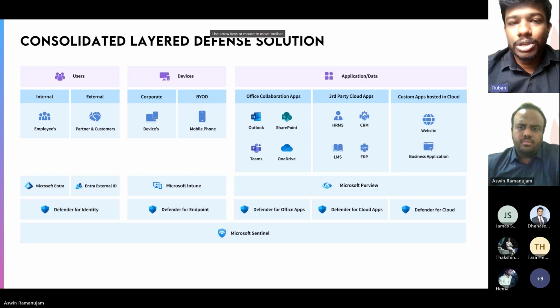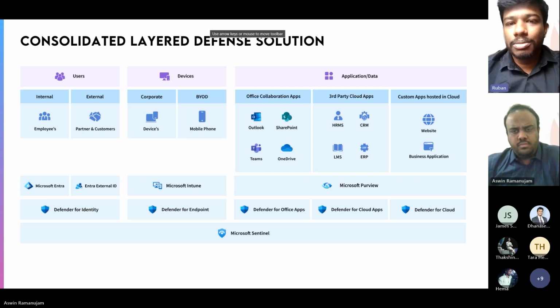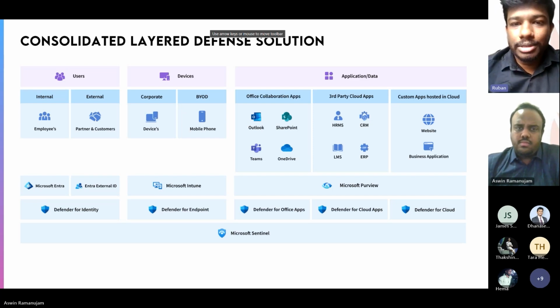If we want to remediate, we can quickly identify where exactly we need to focus. Microsoft Sentinel provides a complete overview of how our organization's security posture is. Microsoft also provides Security Copilot, which helps by having all these layers connected. If you enter a particular user, it will automatically show the places this user has logged in, the places the attacks have happened and the malicious code has been executed, and the layers where the data has been compromised. You can see everything on one single page. That is more beneficial and more time-saving when you are doing troubleshooting scenarios.